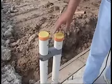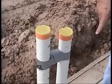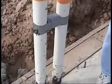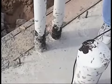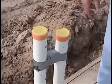And we've got to make sure that all of our plumbing protrusions are capped. And you can see at the bottom where they have the masking or the tar-like substance that's 3 to 4 inches above the slab. Once again, these have to be secured. These caps prevent foreign objects from getting in there.